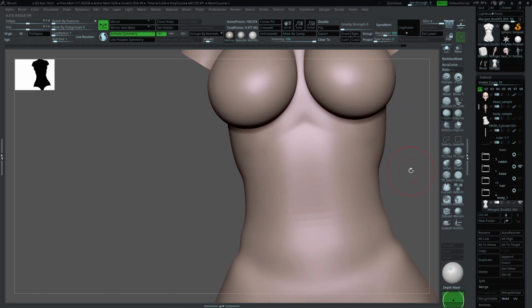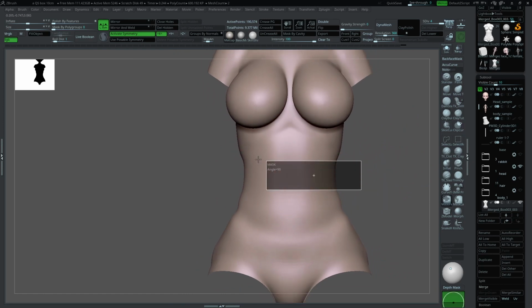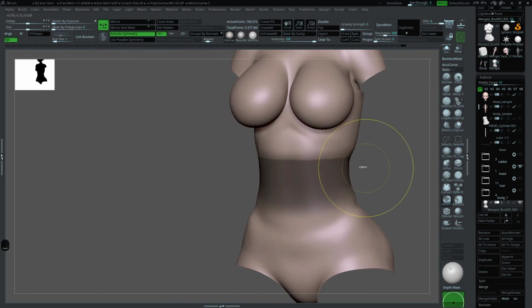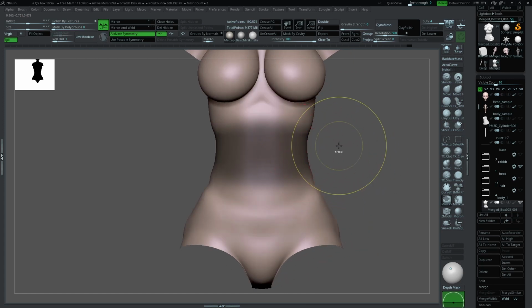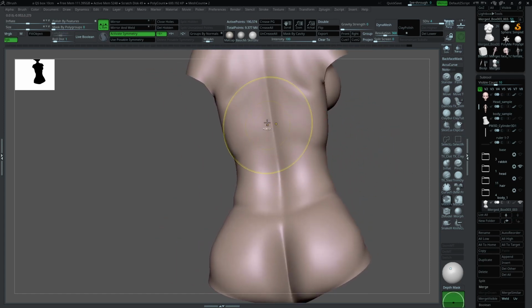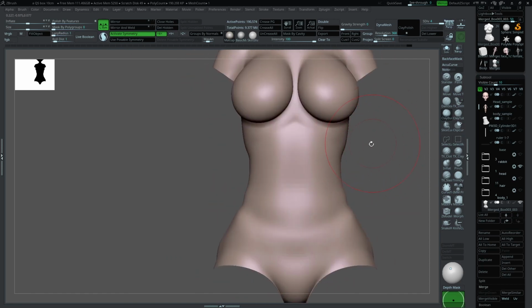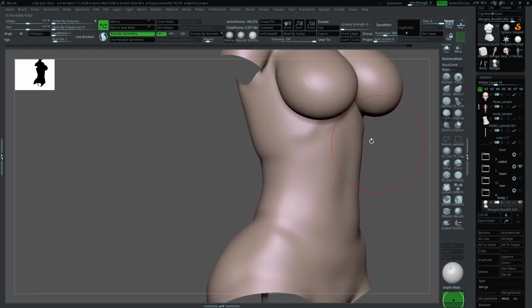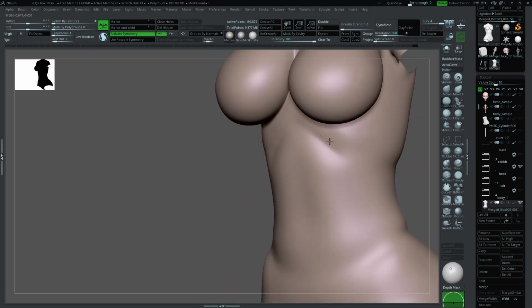So the one that changes on the pose when we work on the torso part is just this part right here, the waist part. And this pelvic bone also doesn't change shape, so the one that changes shape is just the spine back here. So I will explain more later when we pose this character. So now what I'm doing is adding Dam Standard here just to show the rib cage.